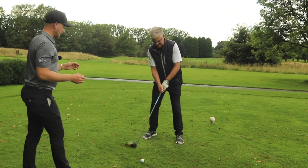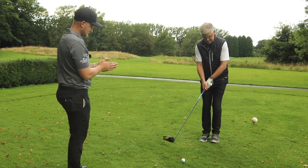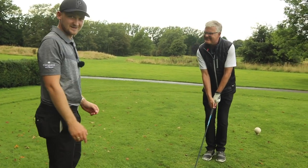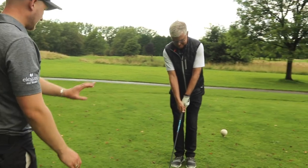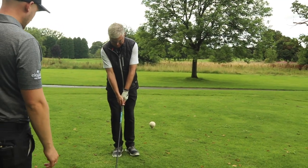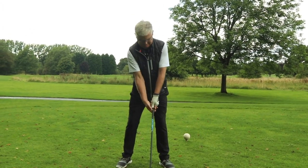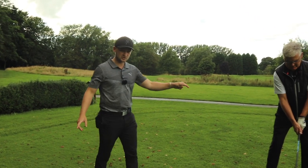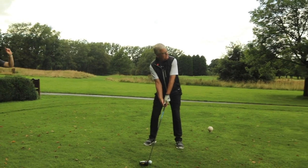What we're going to do — start your feet together. Line the ball up on your big toe on your left foot. All you have to do now is flare your left foot — turn your left toe out — then move your right foot away. Straight away you know your ball position is correct. If you're set up correctly, you're more likely to pull the trigger and hit a nice shot.